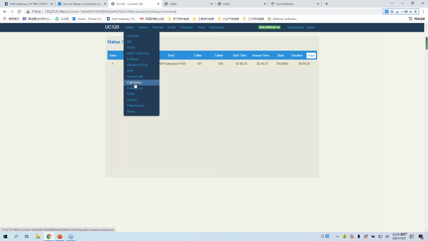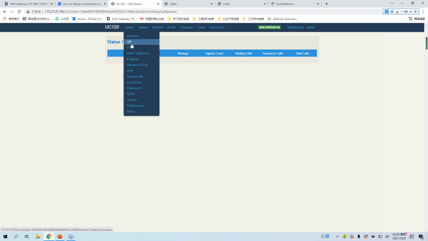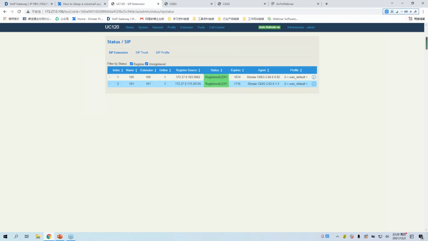It shows here already, so it's very convenient to check concurrent calls. There is a lot of detail here. Of course, if you set up the call queue, you can also see the call queue here. So it's very easy to monitor the system.